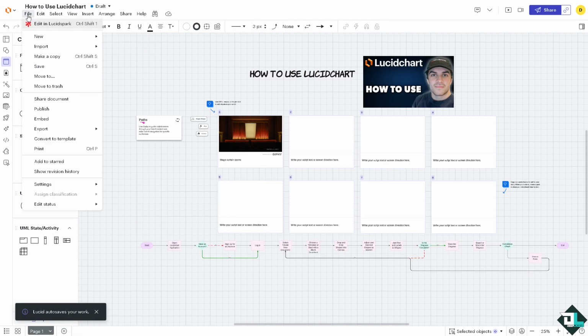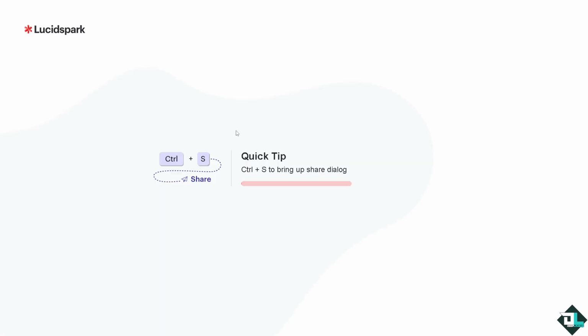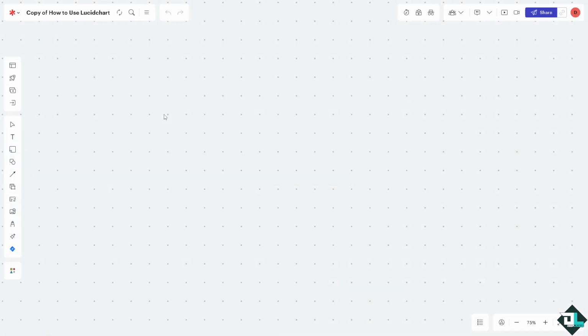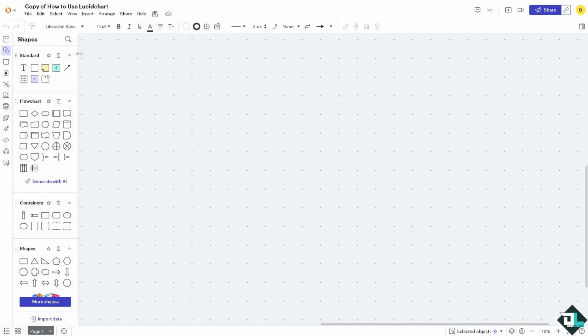Now, if you want to save or export this diagram that you have created, you have an option to export this to Lucid Spark, which is another program from Lucidchart. All right, it'll take a little while, but if you export it to Lucid Spark, you have more control over your diagram. If you don't want that, just hover down again to the edit in Lucidchart, because it's a separate program, and then you'll be forwarded to the dashboard again.